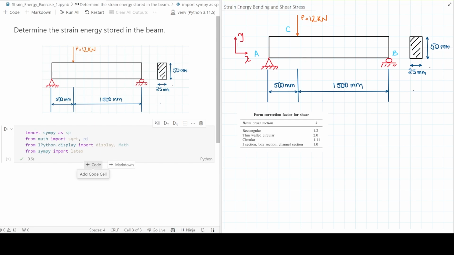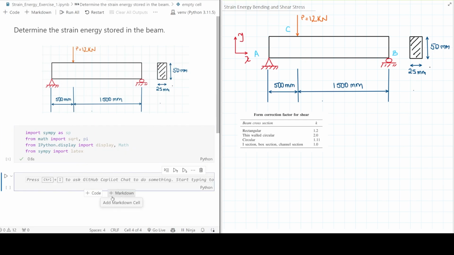So I'm going to write some code here. I'm not going to write so many comments out loud, but I'm going to write the comments in the code so everybody can see them. So first, I need to define some symbols for my symbolic calculation procedure. I will define as symbols, for example, the reactions, the force, the width and height, so I can have everything there. So let me see, is there anything else that I'm missing?